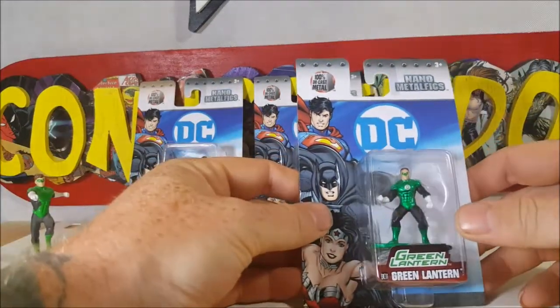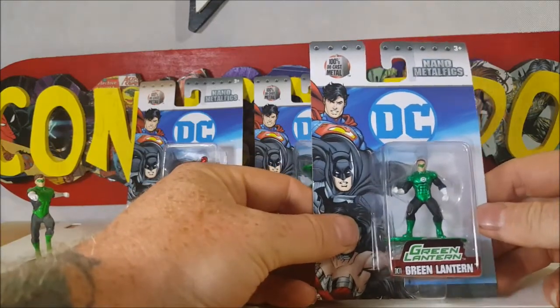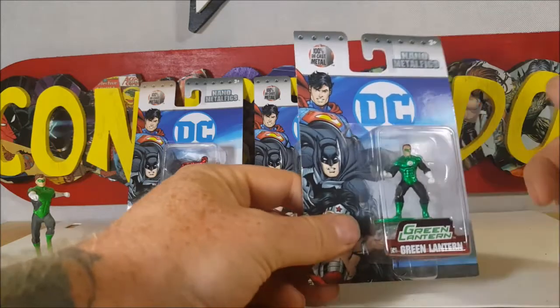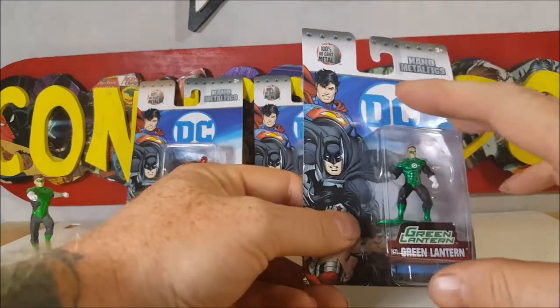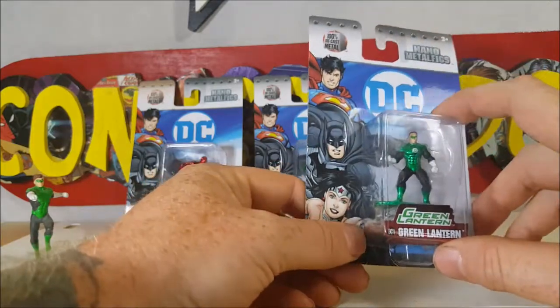This is for ages 3 and up. However, I probably wouldn't give it to anyone younger than 5 years old, because kids like to put things in their mouths. And with these being so small, they are choking hazards.